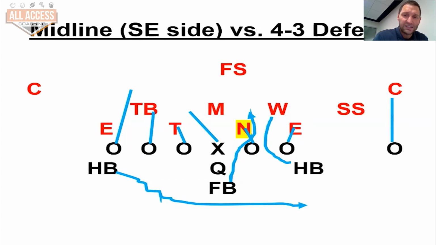And the fullback is going to bounce outside, assuming he does not get the ball, and he's looking to block the Mike backer. The center and the backside guard are blocking backside. Same thing with the backside tackle. And if you look at our left halfback, he's got toss or triple motion. But again, if you find that the defense is really flowing hard with your motion, maybe you tell him no motion. But this is our basic midline play to the split inside.